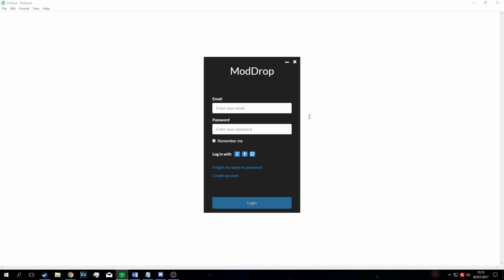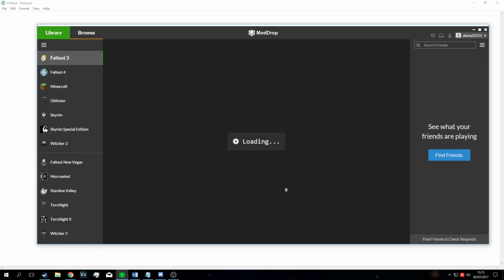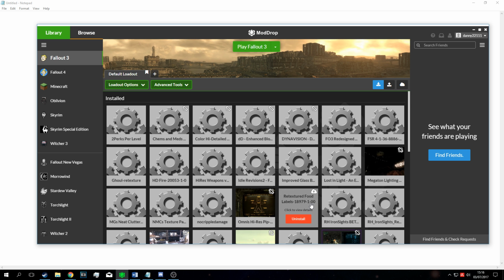And then just quickly make an account using your email address. Or you can log on with Gmail or Facebook or even your Twitch account. I'm just going to make a new account to show you guys what to do. So just verify your email and then you can start using mod drop. So this is the screen you'll see once you start using mod drop.